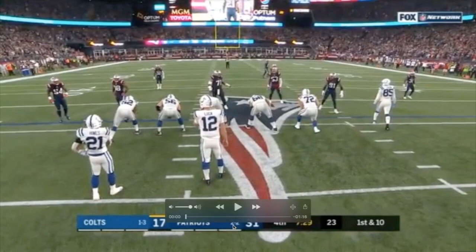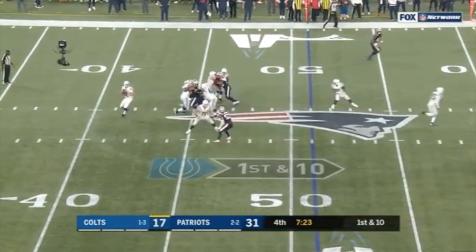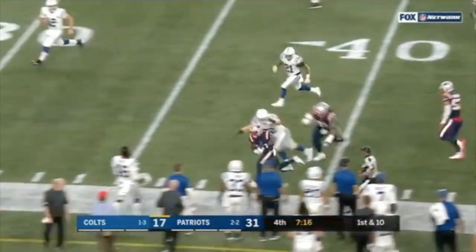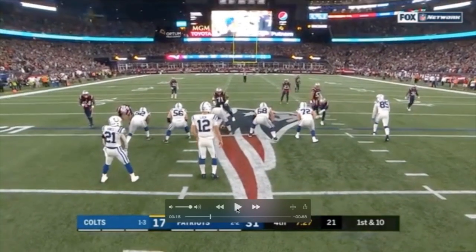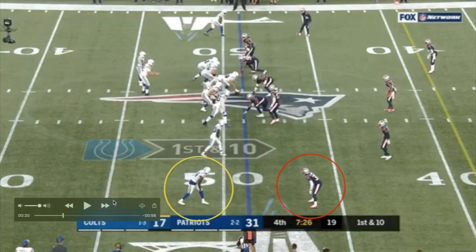First, let's run the play in full. This is after a first-down catch-and-run for the Colts. You're going to look towards the bottom of the screen where Jason McCourty is in coverage against Zach Pascal. McCourty hits Pascal, the ball pops up, and Jonathan Jones has the interception. Right after this play, the Patriots would run the ball to Sonny Michel, who would put the final nail in the coffin of what ended up being a Patriots 38-24 victory. As we start to break it down, here at the bottom of the screen is Jason McCourty going one-on-one against Zach Pascal.